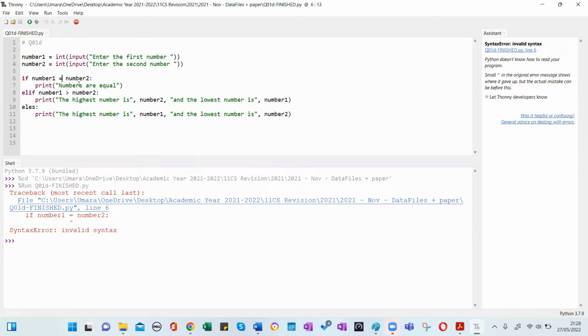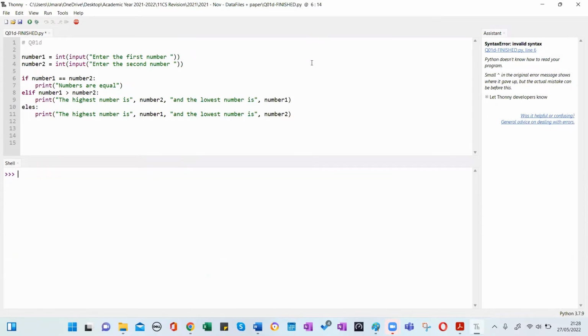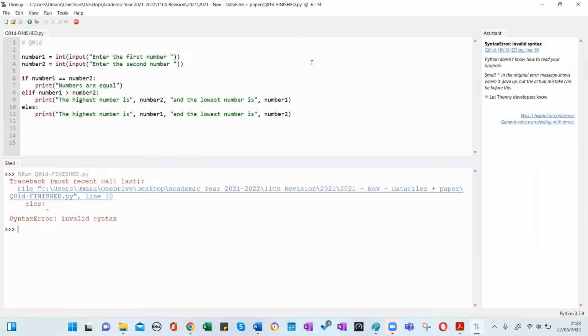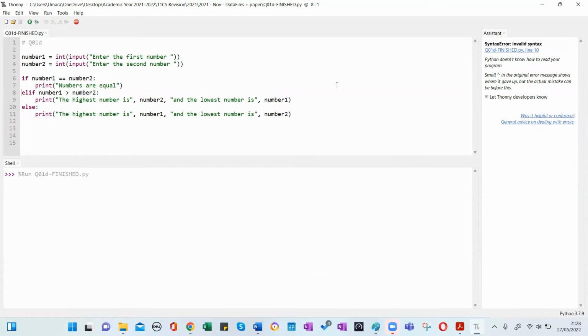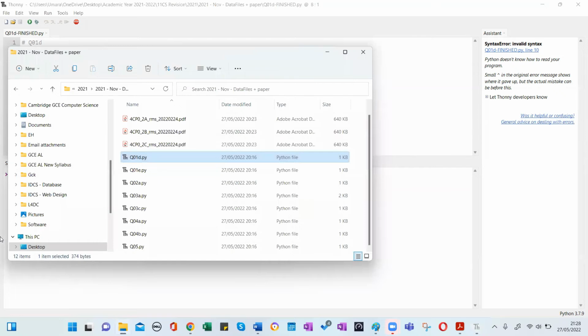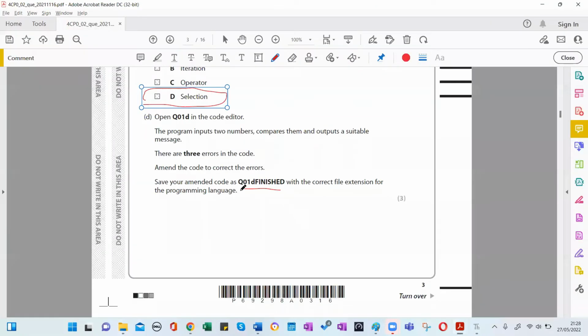Because single equal is assignment, double equal is check. All right, and then we run again. Okay, what is this? So else is in the name. Yeah, spelling mistake, right? Okay, then what is this? Okay, 2 errors. No, they said 3 errors. So there is one more, another error. Logical error or a runtime error.